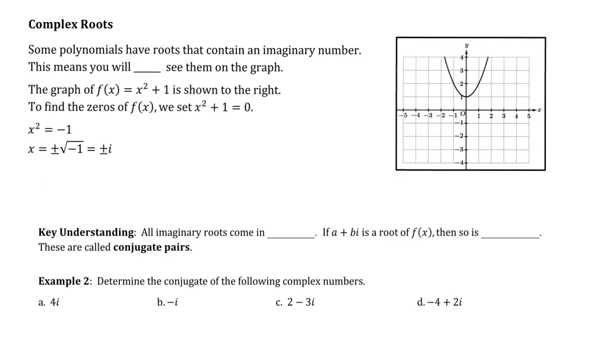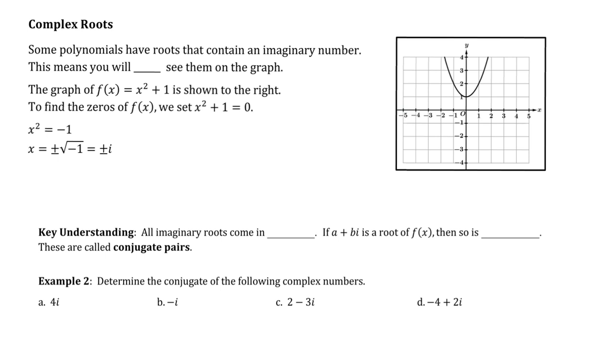Okay, so now we're talking about complex roots. Remember, zeros are when we cross the x-axis. And if I cross the x-axis in 2 different places, between those places I have to have a relative max or a relative min. Okay? Well, let's look at this graph over here. That is definitely a relative min, but I didn't cross the x-axis, which means I don't have any zeros, but I have to have something going on because I have a relative minimum. So what's going on here?